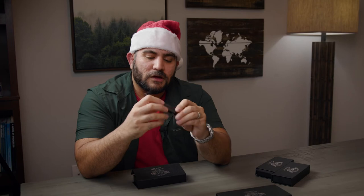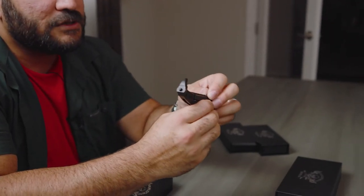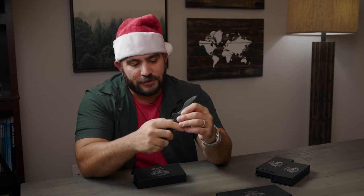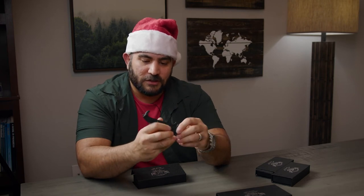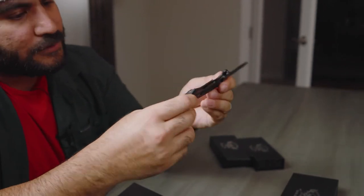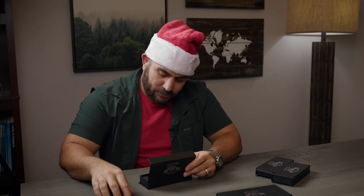So one of the things I learned as I was messing with these is this has a detent in it, so it holds it in place. But if you make sure that all pressure is off of this, when you try to do that, it will open very, very nicely. If you clamp on that, it's not gonna open because obviously I'm pushing into the detent position. So that's just a pro tip. But yeah, I really like the black version of that. That's real hefty. So really impressed with the build quality.